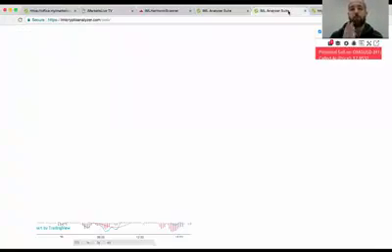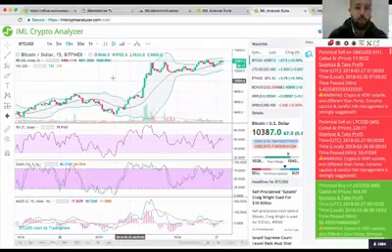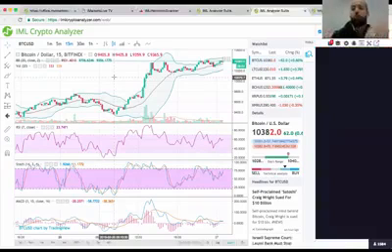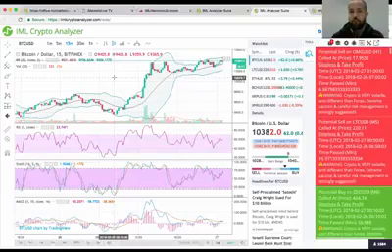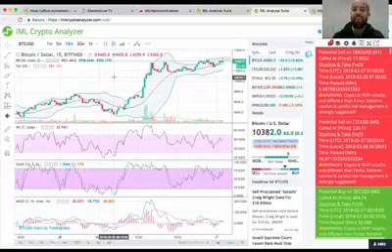Let's look at the crypto version. I don't know why this is white. I keep meaning to make it the blackout version, but it's the same exact thing, just for all the cryptocurrencies. And we're seeing the same kind of results over here too. So we've got forex, and then we have the crypto as well. You can make it white if you want, or blacked out like the other one, whatever you want. Plenty of different options for you.